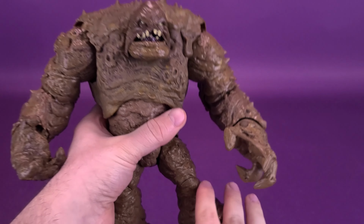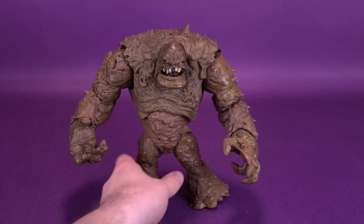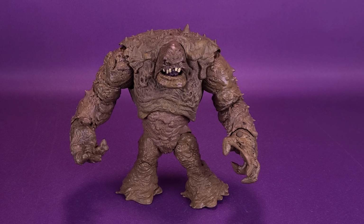But keeping the tree trunks the way that they are, at least the figure makes for a pretty stable looking figure. That again, you don't necessarily need to use this. It's redundant, it's unnecessary. And again, if they are really going to be releasing all these mega-sized figures, we are of course going to also be looking at the mega-scale Titan Joker in an upcoming review.